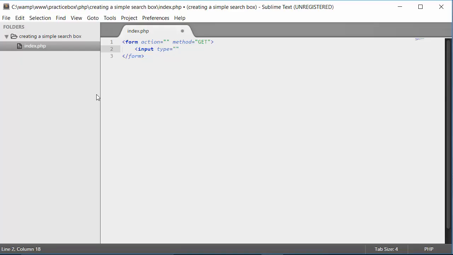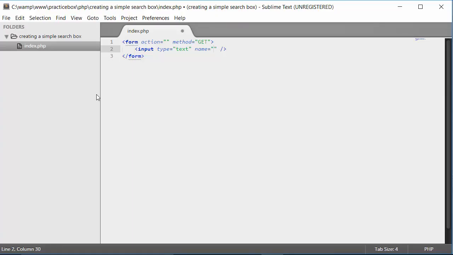Type is equal to text, because for creating a text field we need to use the input text. Now we have to give a name so that we can use it in our PHP code.